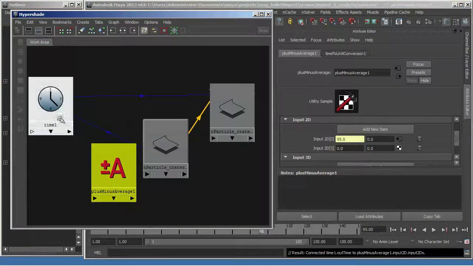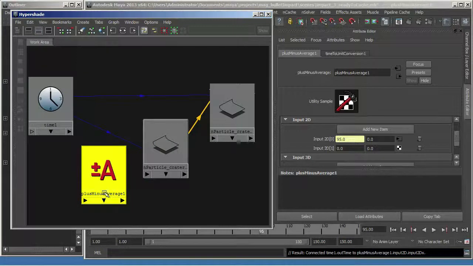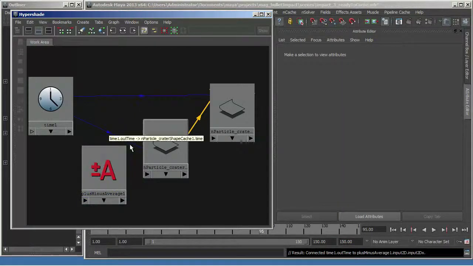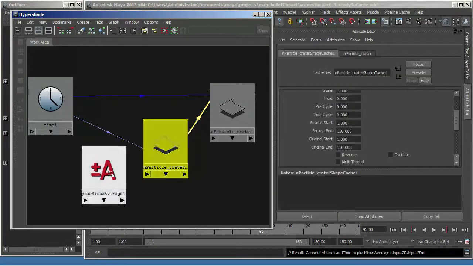One thing, at least on my graphics card, it doesn't actually show the connection. It's there, but it doesn't show up. Okay, cool. So now I want to connect my plus minus average node to the input on my creator. So if we come over here, we can see that it's just the time input, so that's fine.